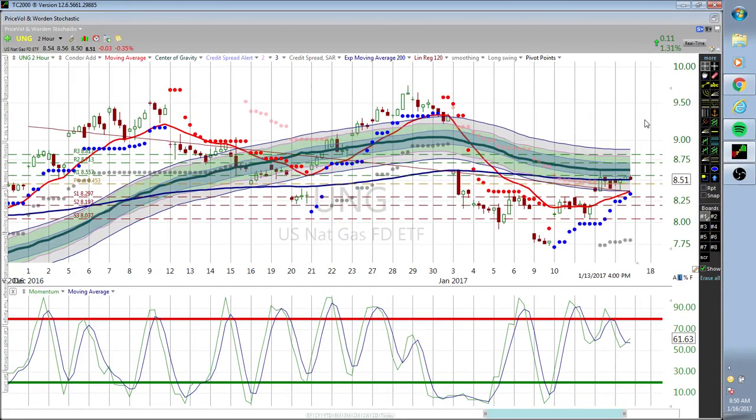I think we're going to have a pretty cold spring that will surprise a lot of people, and I'm looking for another move up to here like this. But for right now, this is kind of a warning sign: lower highs as the price goes up. That means enthusiasm is leaving the stock. So just something to bear in mind.